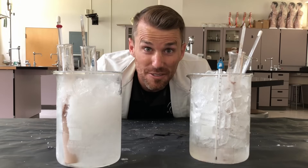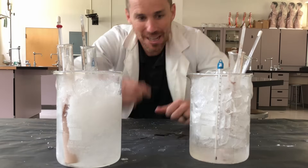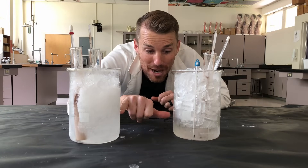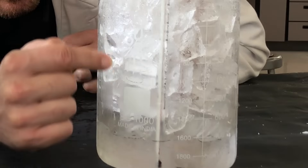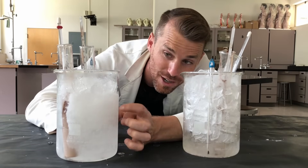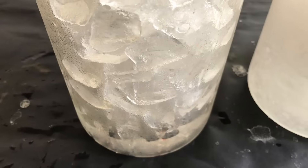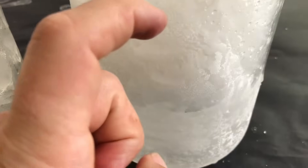We let that run for about 25 minutes, but we got a pretty nice result now. First off, look at what observations you can make. Check out the water on the bottom versus the water on the bottom here — the salt and ice has so much more water in the bottom, like twice as much. Second thing to notice: just the ice has all this condensation on it, but the condensation is not frozen. Over on this jar, look at this — it's totally frozen. Look at the jar that just has the ice in it — it has all this condensation. But then the jar that has the ice and the salt is all frozen on the outside. That is really wild — why would it do that, do you think?